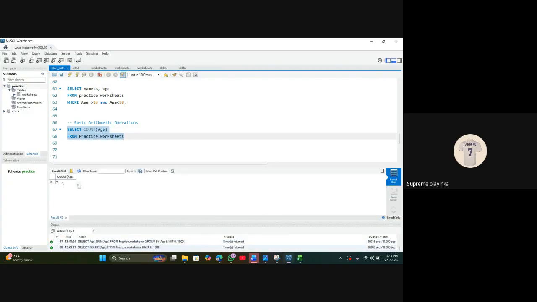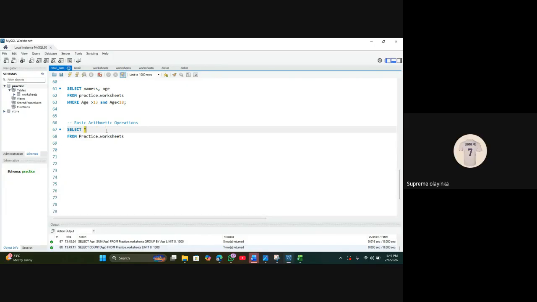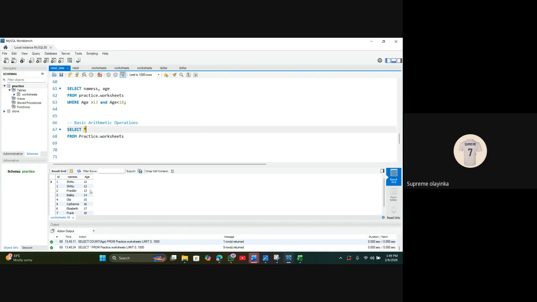It is saying that we have nine ages of people, right? Which is correct. If I actually look at it, 1, 2, 3, 4, 5, 6, 7, 8, then 9, right?